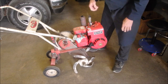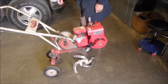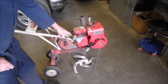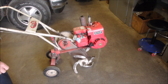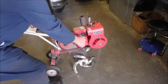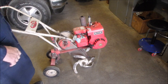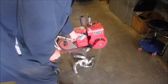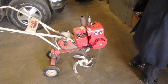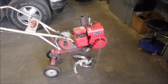We're just going to take it off of stop, and we're going to see if we have a spark. Now, he's got this plastic on here just so the gas doesn't evaporate. That's okay. But that's not going to affect our spark. Oh, it has a good spark. Okay. Now we can take this off of here. We'll just have a little look at the gas. It shouldn't be that bad because it's not even 7 months old. And he uses good fuel.